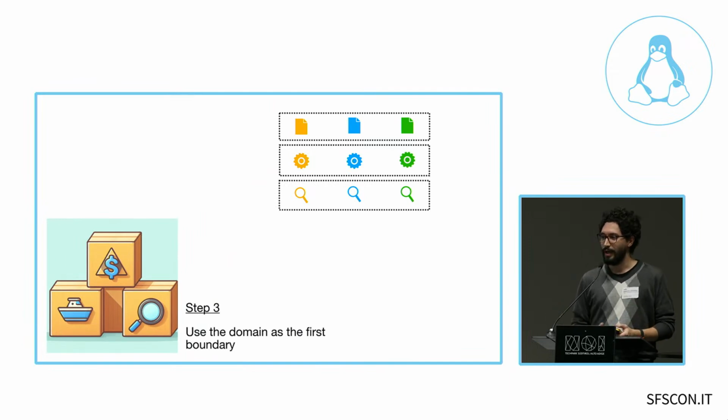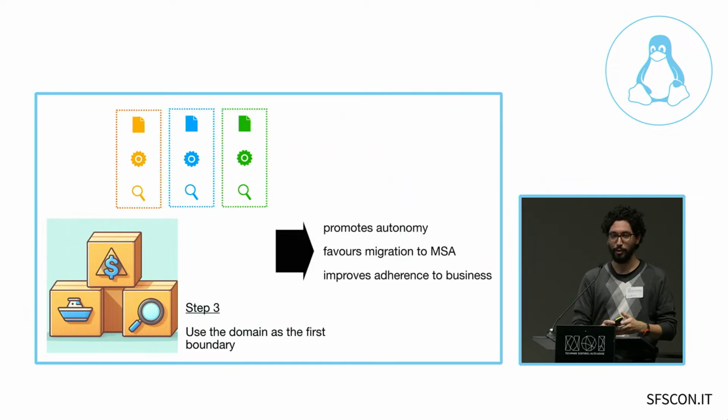So instead of following a tutorial approach that we see a lot online, where you group things by technology, things that deal with the database, things that deal with validation, things that deal with the interface, you don't do that, at least at first. You first group them by their context. So I'm grouping all the yellow things, different technologies, then all the blue things and all the green things, because they belong to different parts of the domain, to different subdomains.